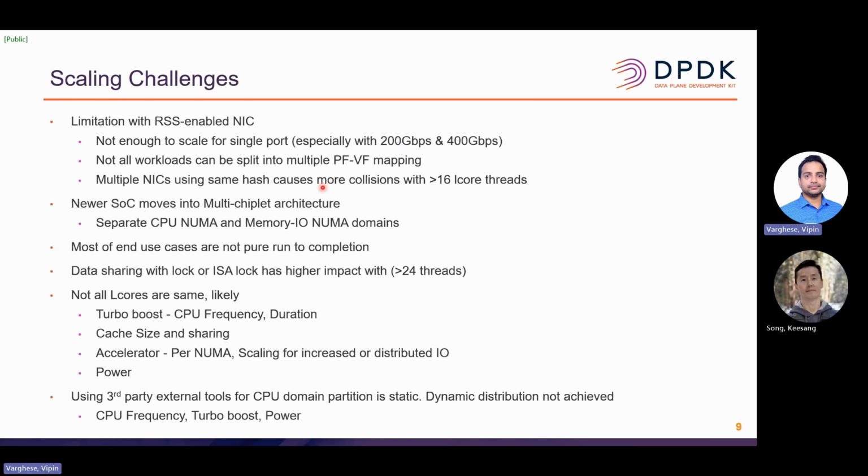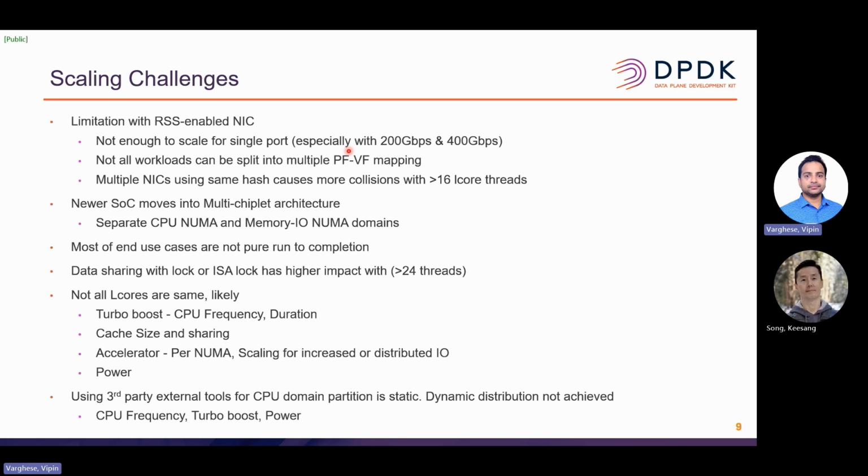So to avoid that, one of the suggestions that we internally were asking our end customers to work on is to create a PF-VF mapping. That is, for one physical NIC of 400 Gbps, split it into 400 gig NICs in a kind of simulated model, wherein the packets coming on VF1, VF2, VF3 can land on a specific set of lcore tiles. This is a good idea, but it does not work for all workloads and scenarios, based on the customer deployment and customer use cases.